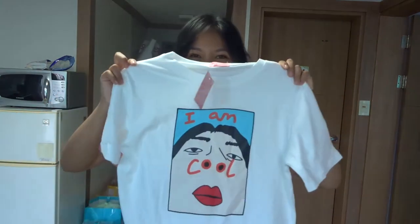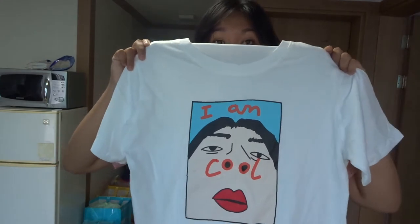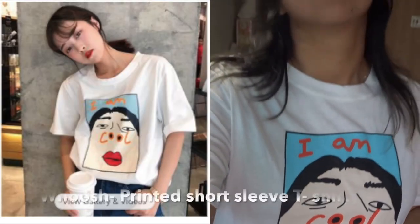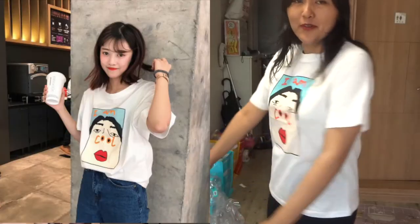This one, so I've seen, I don't want to say Asian, but Asian influencer on YouTube that has this shirt, like Stephanie Soul has this shirt, Woody Aman, like everyone. I think even Kim Dao. So I was like, I want to be cool too. I couldn't resist. Let's try it on. Am I cool now? Ta-da. It's just another t-shirt that says I'm cool.